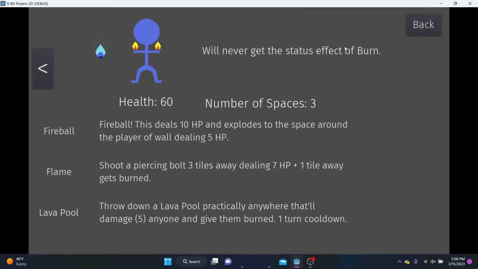He will never get the status effect of Burn. He has 60 health, and he also moves 3 spaces. And now, his 3 attacks: Fireball, Flame, and Lava Pool. Lava Pool is a very fun one. I like to use it in the game, but we'll get to that in a sec.